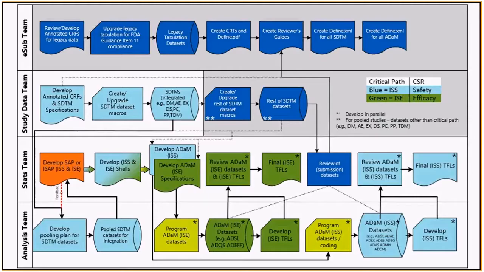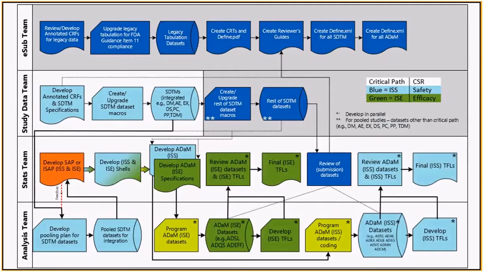And once the tables, figures, and listings are developed, again, those get reviewed by the statisticians, and final TFLs are created. We have a QC process that we apply on top of the validation. We do parallel programming validation, but every item gets QC'd before it goes to a sponsor or before it gets included into a submission.